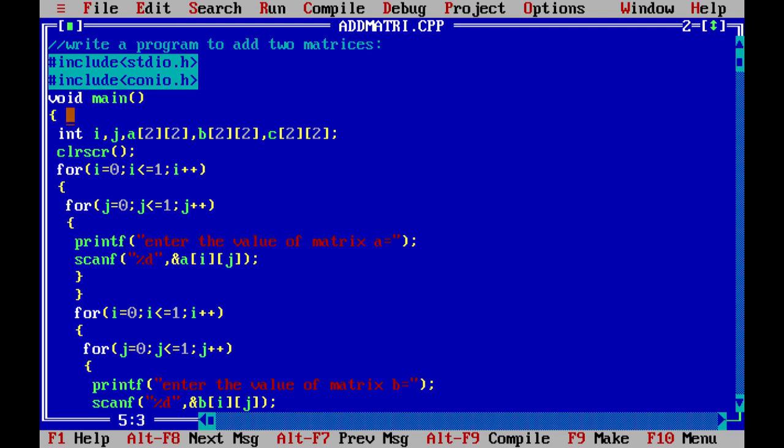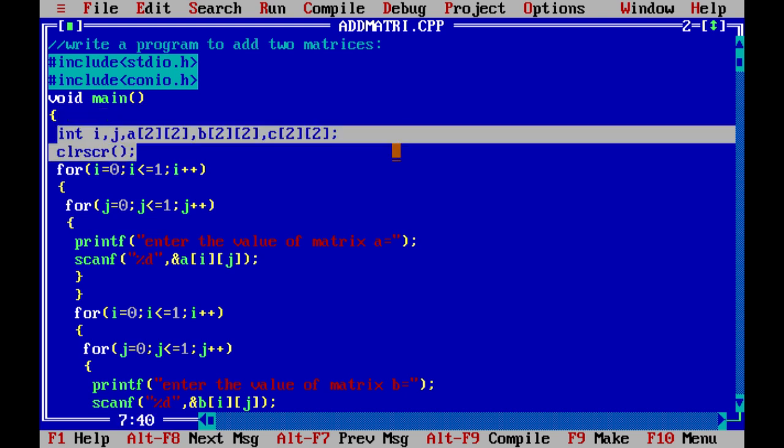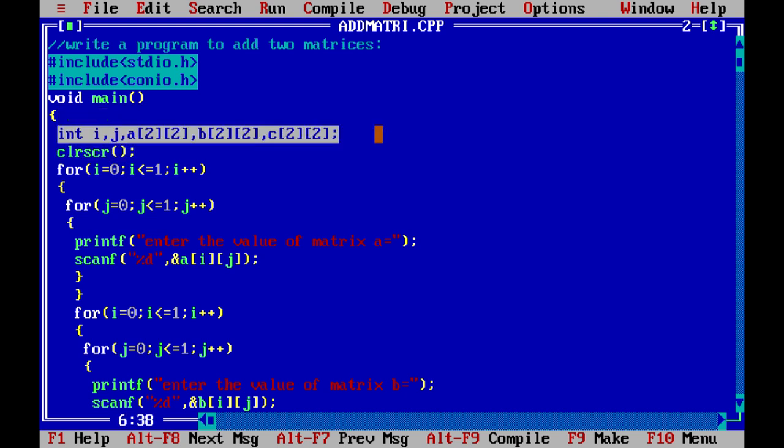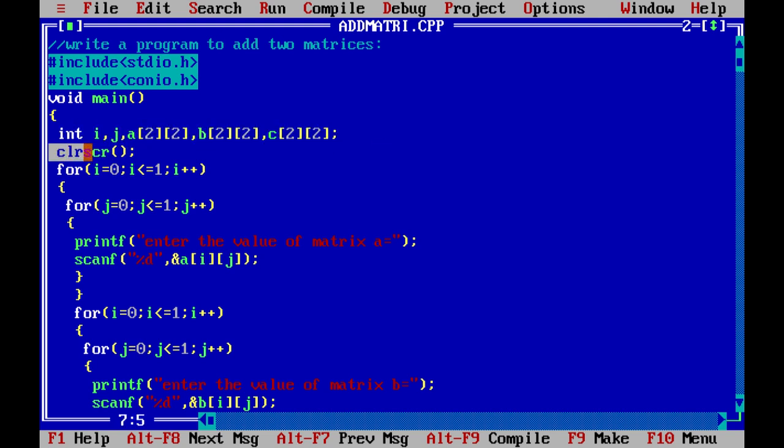Now, second, I have declared an integer data type, and inside that I have declared the variables i and j and three array variables: a[2][2], b[2][2] and c[2][2]. After that, the clear screen command.